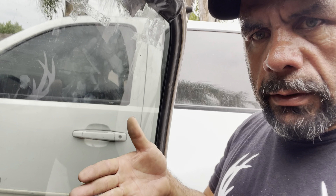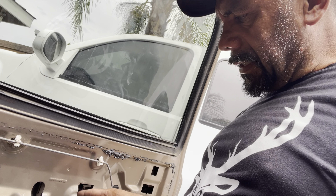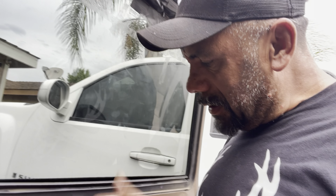A good problem just happened — I was trying to pick up the window with the switch using the driver's side switch and it wouldn't go up. I thought the motor was bad, but actually if you don't have the door panel switch plugged in it's not gonna work. I figured that out and was able to bump up the window a little bit to where I can see the bolts through the holes.